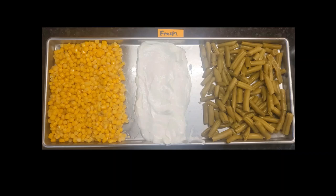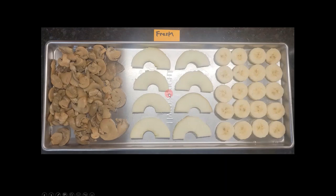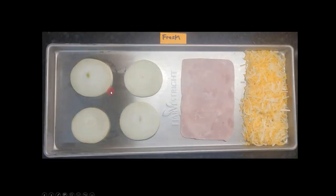I was able to use the same foods as in my first trial experiments, with the exception of strawberries. I substituted sour cream for strawberries, so I had corn, sour cream, beans, mushrooms, apples, and bananas. These bananas were really ripe — almost black — so it'll be interesting to see how they fared. With the prior run, I had deep lines throughout the apples when I used fast mode at 130 degrees.